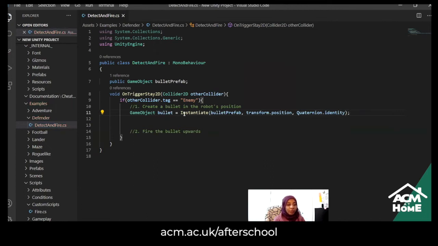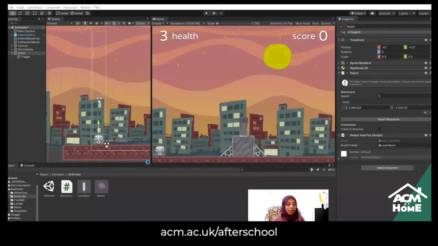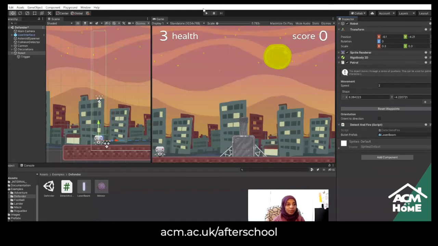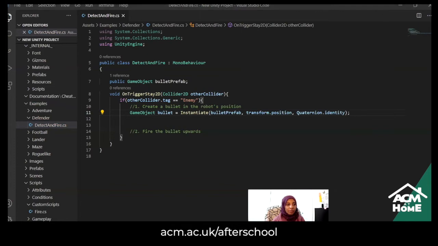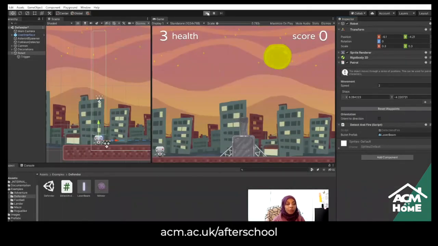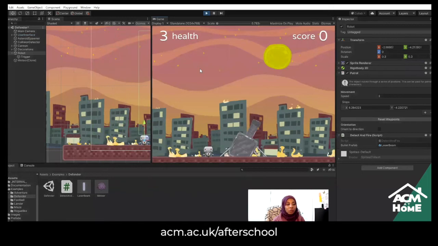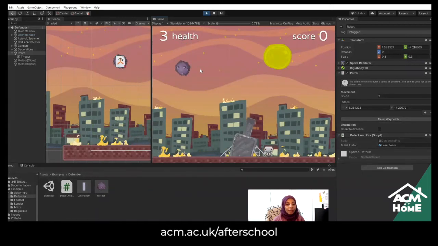Let's see how this works. Let's go back to Unity. Loading, loading, loading. All right, let's see if it works. Now, did we save? I always remember to save. Yes, we did. So let's play and let's see if there are actual bullets being created.